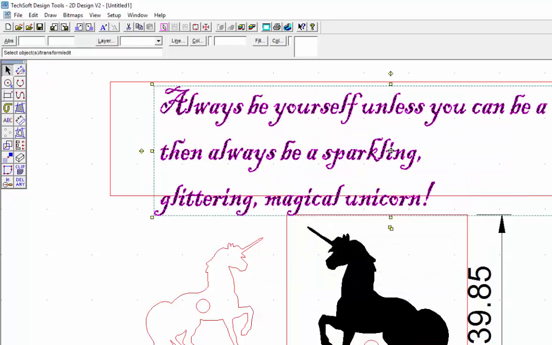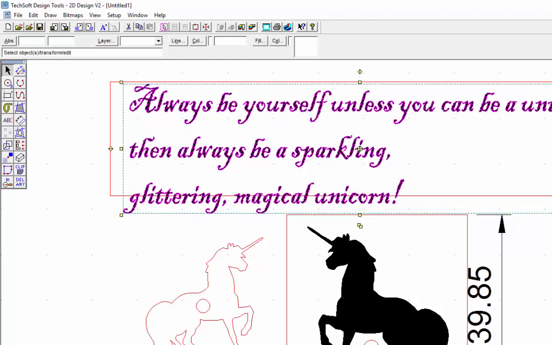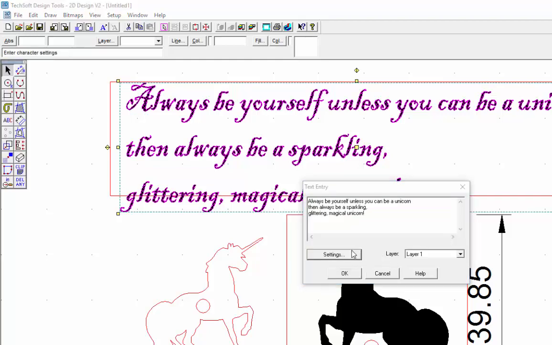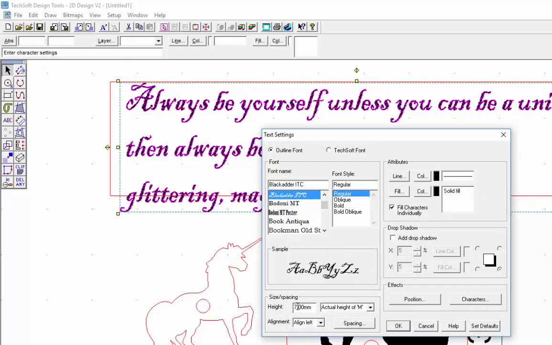Back into settings, and we're going down to, I think before it was 5.3, so I'm going to try 5.5. Oh, got too many decimal points in there. There we go. I think that's as good as I'm going to get it, so I'm going to centralize that in the box. Please note for your writing to work, it needs to be black. For the outside cut, it needs to be red.